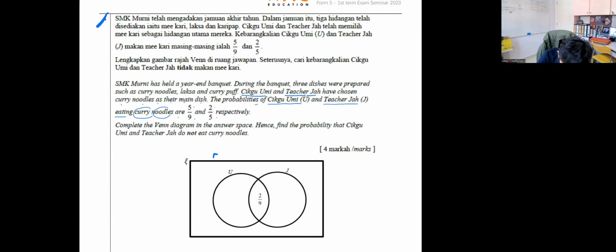I'm going to draw one hint just in case students are stuck. This is 5/9. If this is 5/9, can you see the intersection between Cikgu Yumi and Cikgu Ja? It's 2/9. So obviously this will be 3/9, or maybe some of you might want to write 1/3. It's okay, they just say fill in the blanks. They didn't say they want a final answer of any probability yet. Then why don't you all tell me this question mark, so at least I know you're with me.